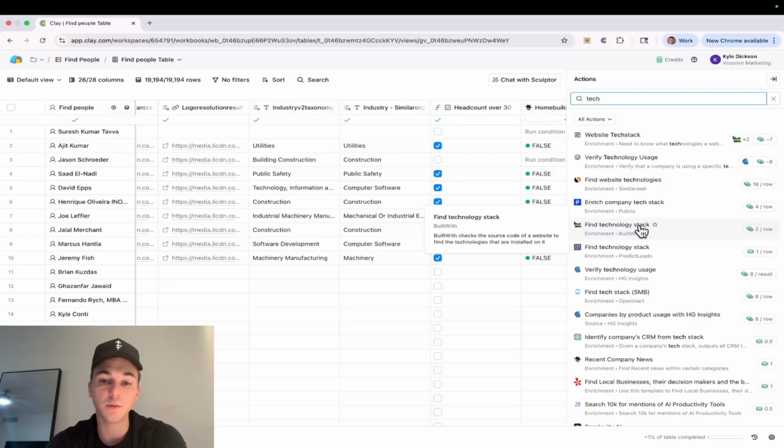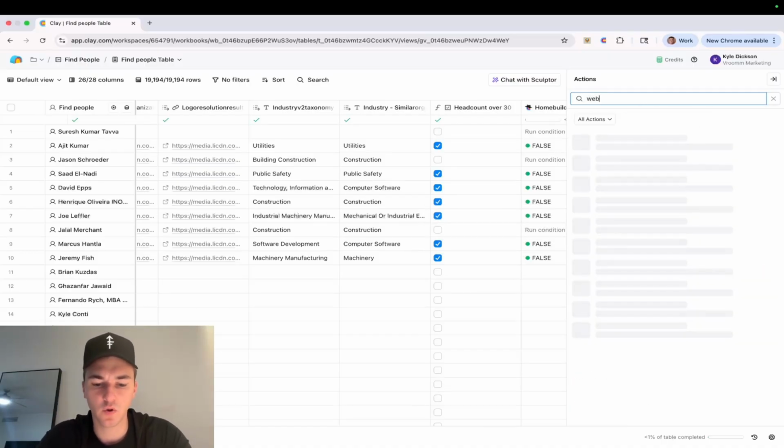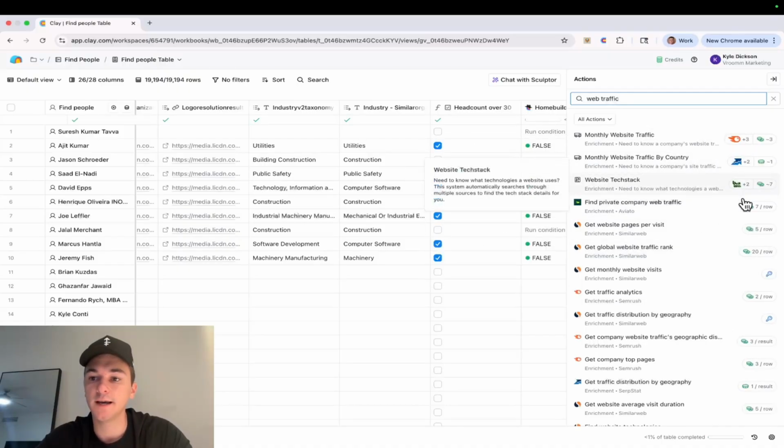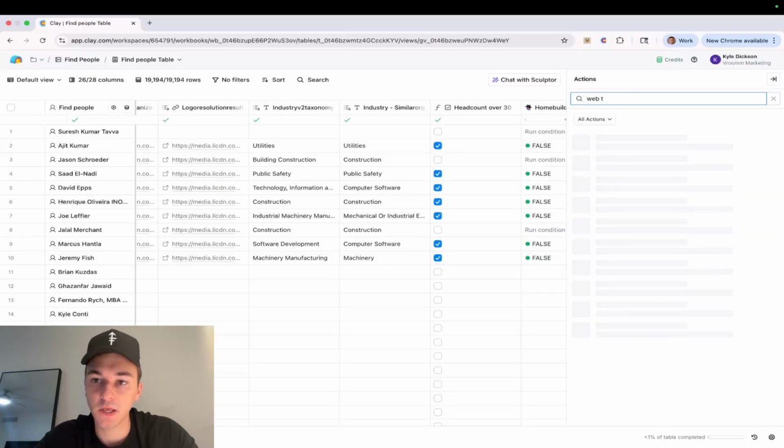So it could be HubSpot, or do they have Instantly? Do they have RB2B on their website? Right, all these different technologies they might be using. But yeah, that's another cool one. And then I think I already talked about this one, web traffic. So you can use SEMrush to get the monthly web traffic. That's another thing you can use for scoring.